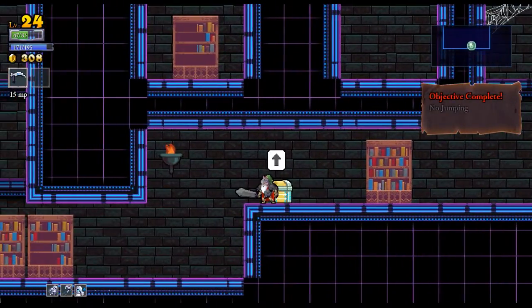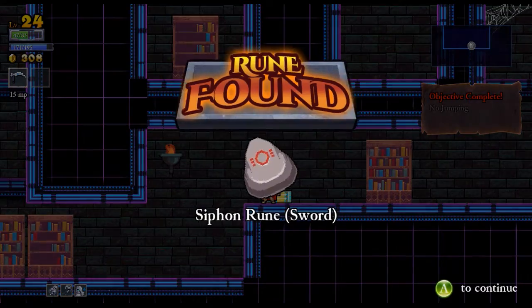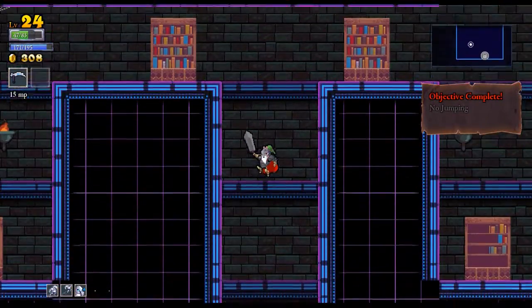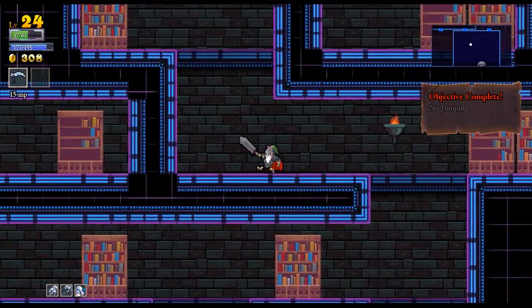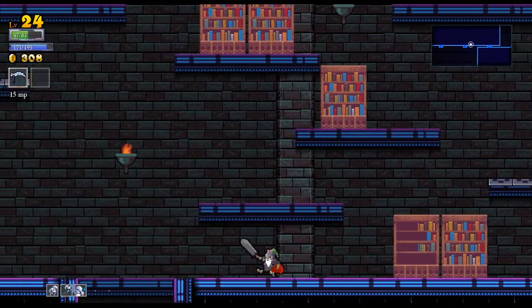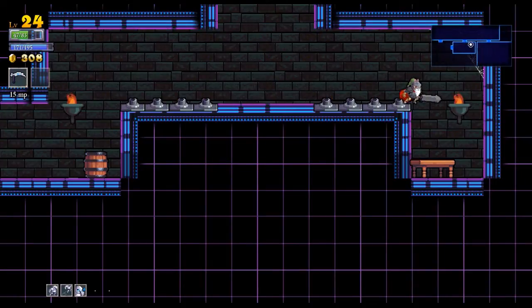So basically you just have to memorize the pattern of how to get to the fairy chest without jumping. But as a result, we've earned another siphon rune. So that might be something that's valuable. And now that we've gotten the objective, we can go back to jumping all around and doing all the normal things a character would do. Yeah, fairy chests always have some kind of weird objective. That's one of my least favorite rooms, just because it's not particularly fun. But it's also not particularly difficult.